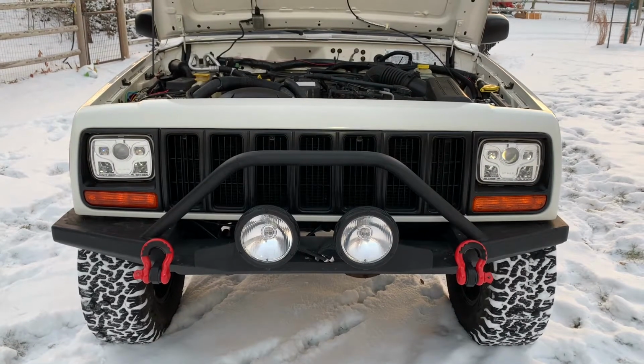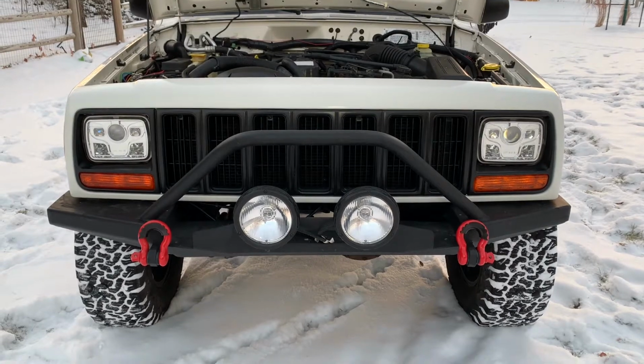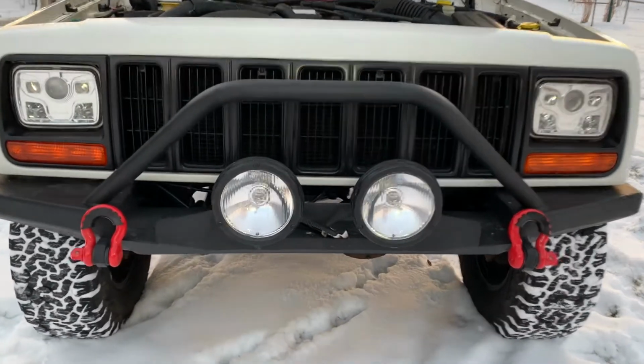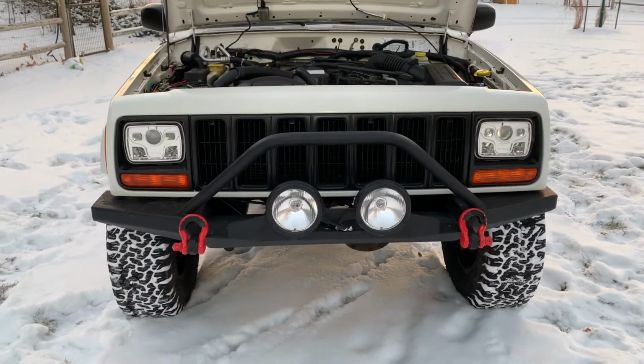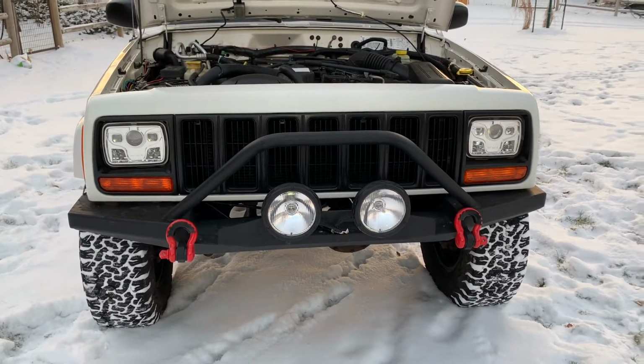So I've got these LED headlights on it. These are really good headlights, put out lots of light. High beams work really well, but they don't have as much penetration as these incandescent spots do. So these are great out there for giving you a really long range. But overall, the lighting is about 1,000 times better than the factory lights.